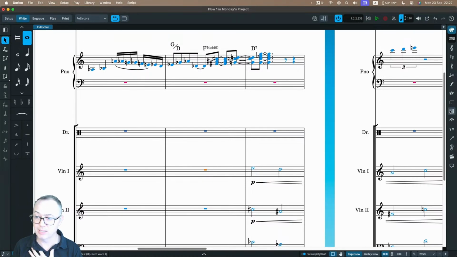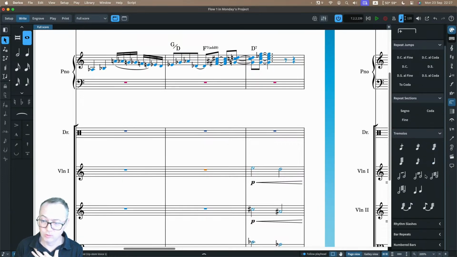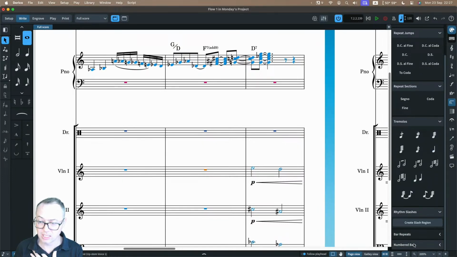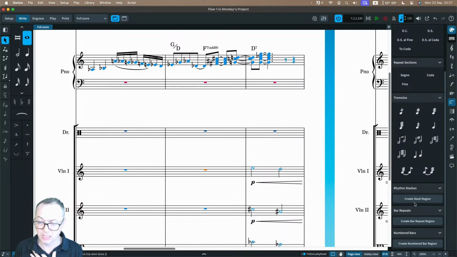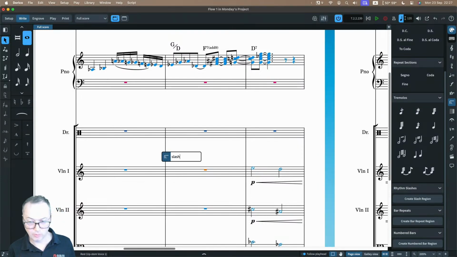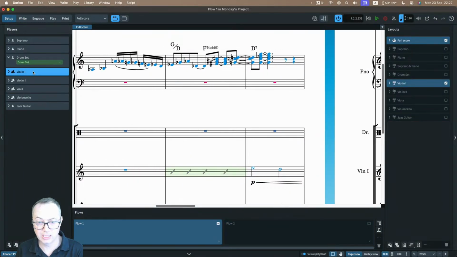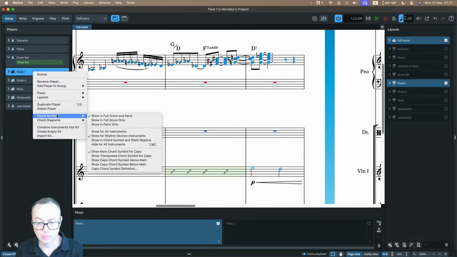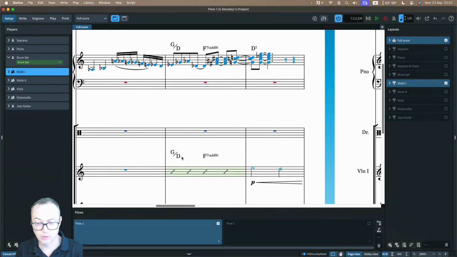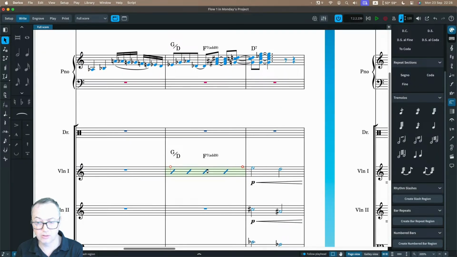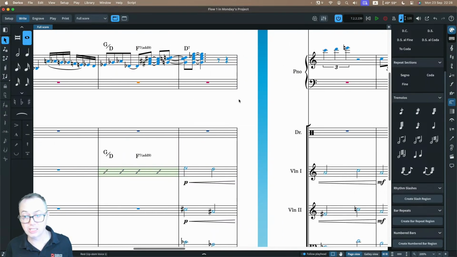And there are panels to add these kind of things as well. So we've got all of the rhythm slashes and things in here, create slash regions, numbered bars, bar repeats, this kind of thing. But you can say, I want to put some slashes in here for the violin part, and then in setup mode, you can tell the violin that when they have a chord symbol or a slash region, then they're also allowed the chord symbols and they'll just pop in automatically. So they will display as long as there is a slash region like this. So you don't need to copy and paste them between the instruments. You can copy and paste them later in the project, of course.